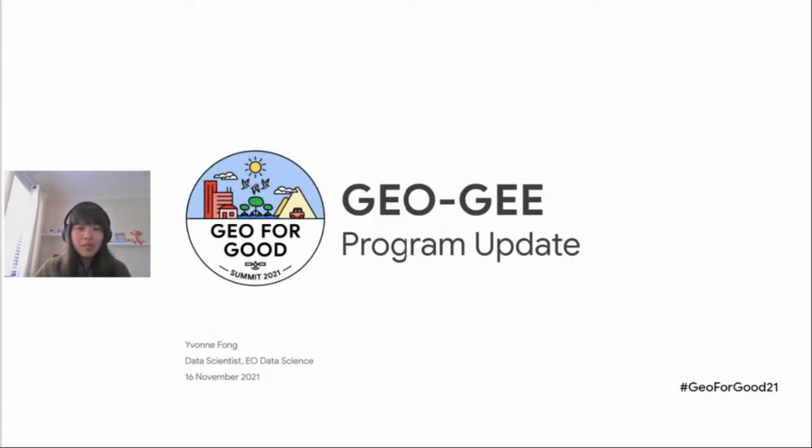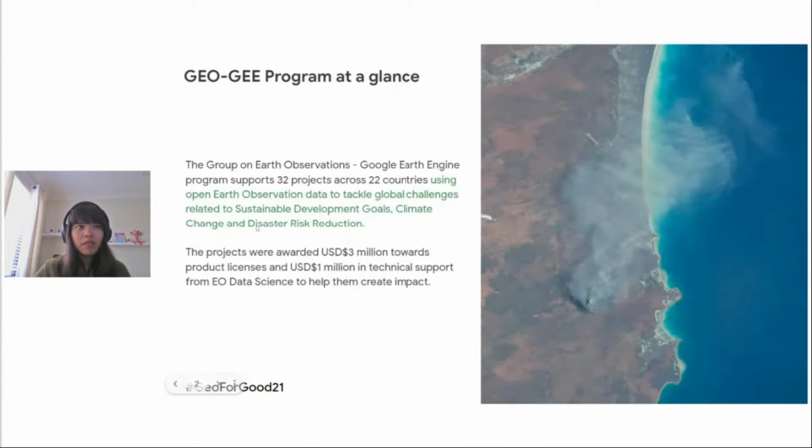If you were at last year's summit, you would have heard of the Group on Earth Observations Google Earth Engine program, which has been running for a year and a bit now. So we thought that this would be a good time to give a quick update on what has been going on in this program.